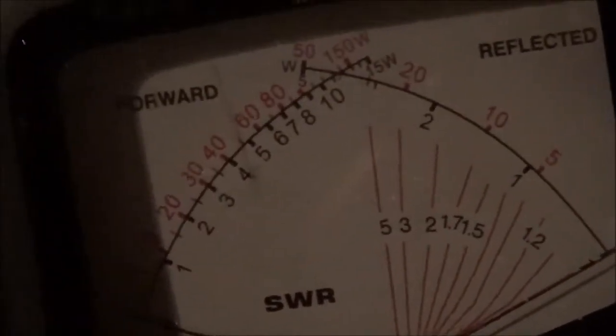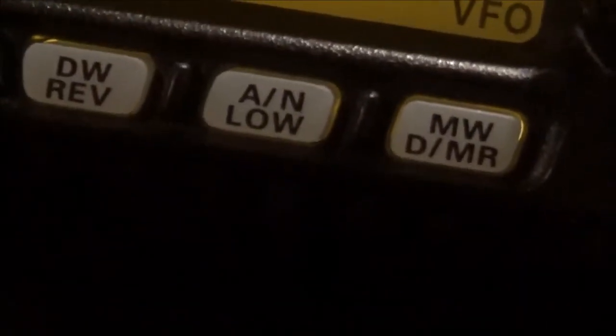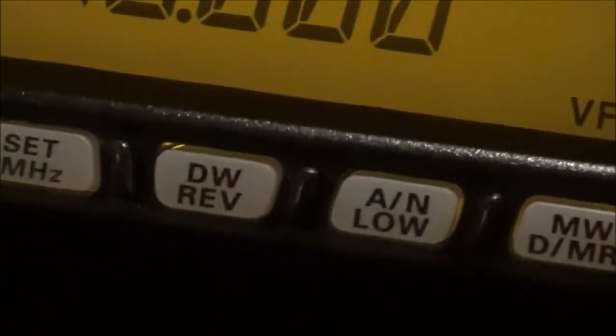But that's pretty much how you modify the radio. You'll hit the MWD/MR and the DWREV at the same time while hitting the power button. And then you'll go to menu L1, L2, L3, and HP. That's your power settings. So again, I'm going to set it up again, and I'll show you one more time what you want to do.